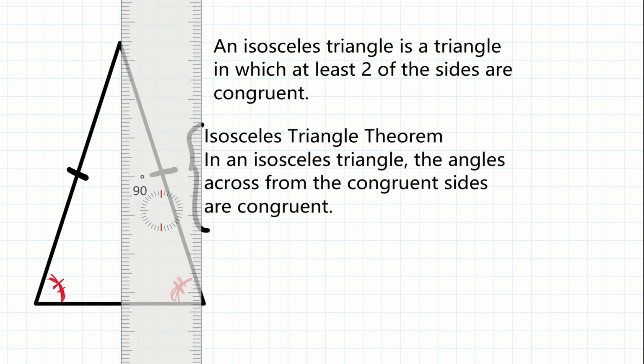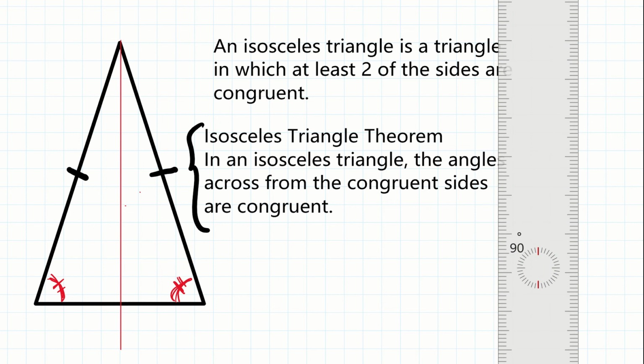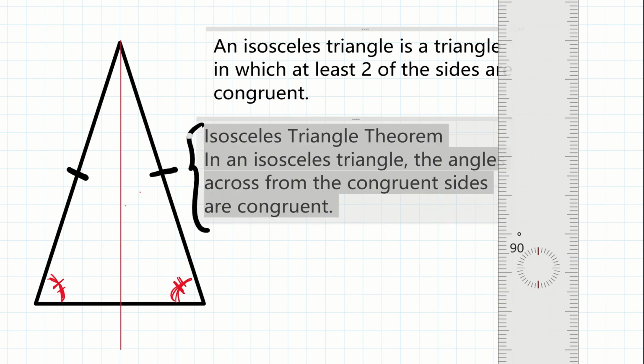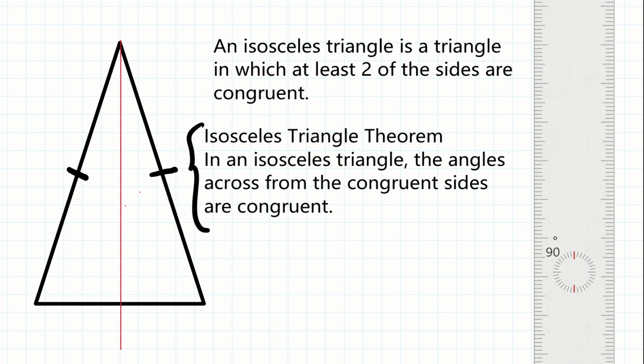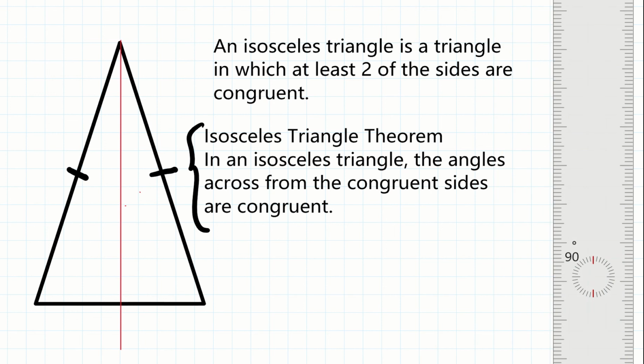I'm going to draw something called an auxiliary line. This is a line that I'm adding to this diagram, and I'm only claiming one thing about this line because I can't claim multiple things because I don't know that they're true. The thing that I'm claiming is that this line that I just drew is an angle bisector, right? And I've got to be careful. I don't know that these sides down here are congruent. So I'm claiming this is an angle bisector, and that means that it's going to create two congruent angles.